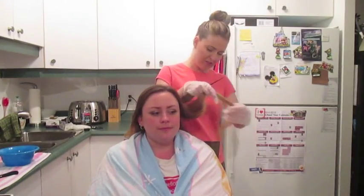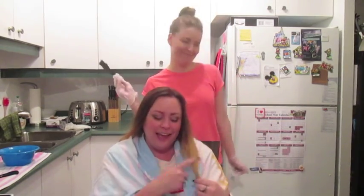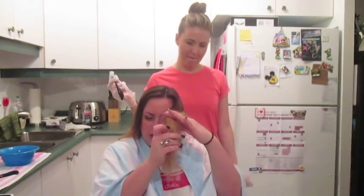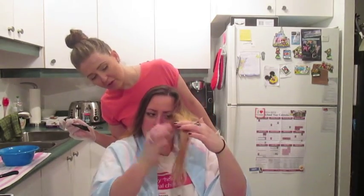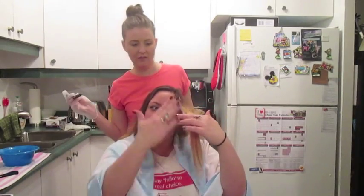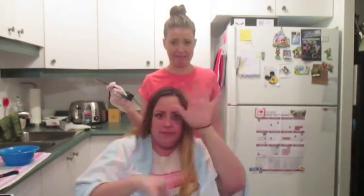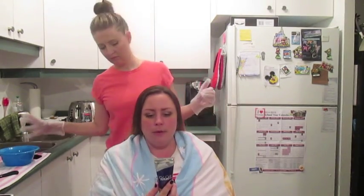Before we start, how much of the tip do you want? Well, since you asked so nicely, I'm thinking a few inches. Not perfectly straight across. That's more than a few inches. Okay, a few inches. Not straight across, just kind of brushed in so it's got that look. That's what I'm thinking. All right, so as per instructions, just put it on your clean, dry hair, away from the scalp, as per any stuff like this. It should never be right by the scalp.